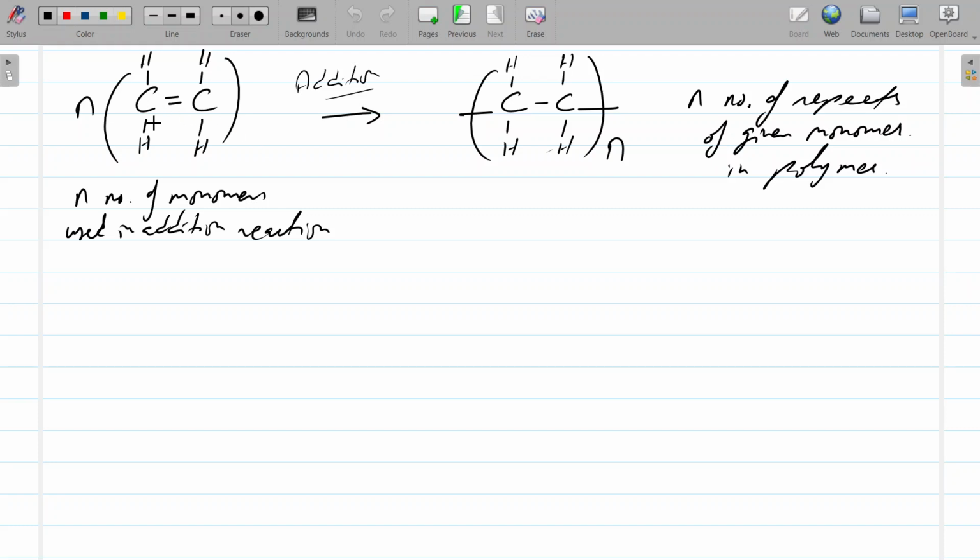So how do you represent a polymer? You start off with this. These are the monomers that are unreacted. You write an n as the multiple, with that monomer in brackets. And then when you represent the polymer, you remove the double bond. You represent that with the new bonds left as hanging ends. And you write the n over here on the right side as a subscript, showing that there are n repeating units.